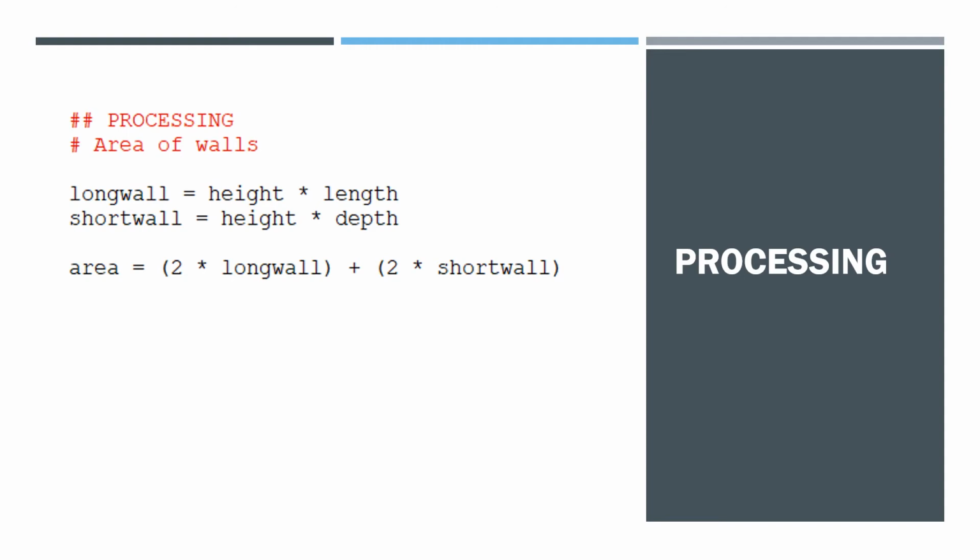I just want to stop for a second here and talk about readability. I could have crammed all of that processing into one line of code. I didn't have to invent those extra variables called long wall and short wall. And in the final line, I don't actually need those brackets because the computer will do multiplication before addition anyway. So I made a few decisions there. I set the processing out over multiple lines, not in the most compact way that I could have done. And perhaps you'll understand that the reason I've done that is to make the program more readable. It's easier to understand what my processing is there.